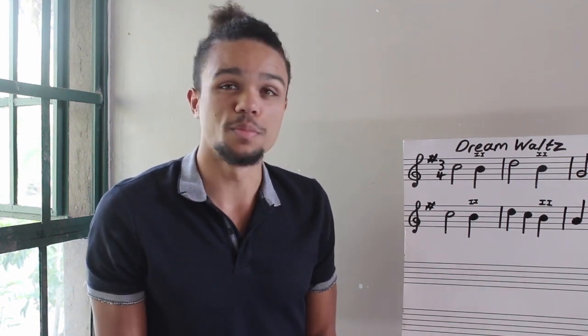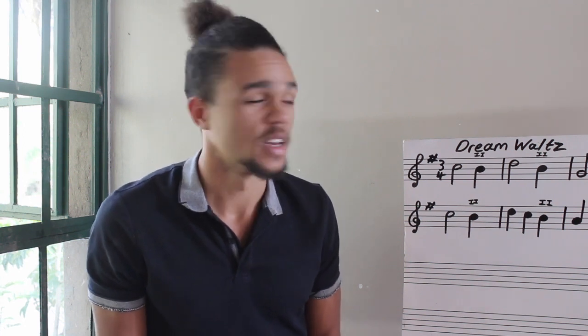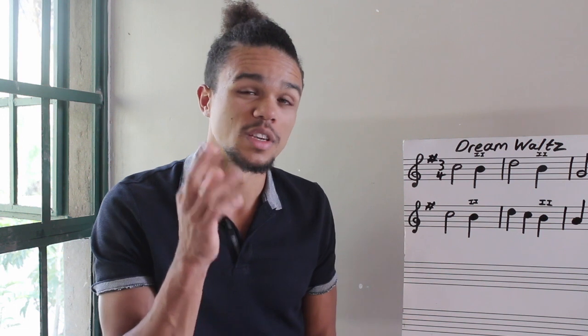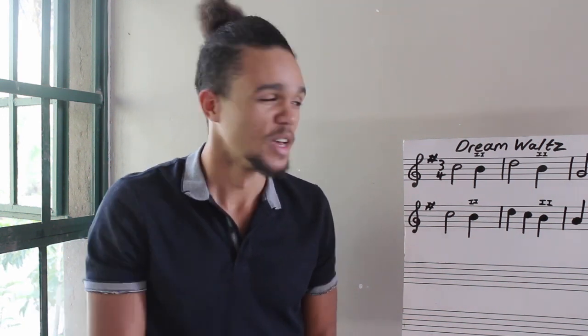Today, we're going to be looking at a new piece, Dream Waltz, and we're going to learn a different way to hold the B note. And we're going to be using two different B notes in the same piece, but they'll sound exactly the same. It's just an alternative to holding it. So let's start off by learning this B note.